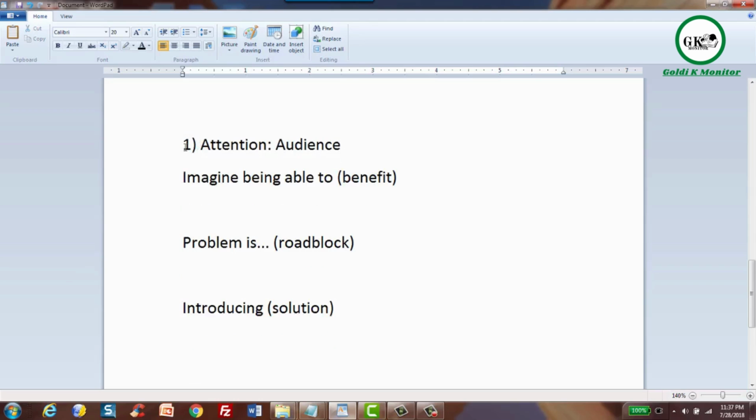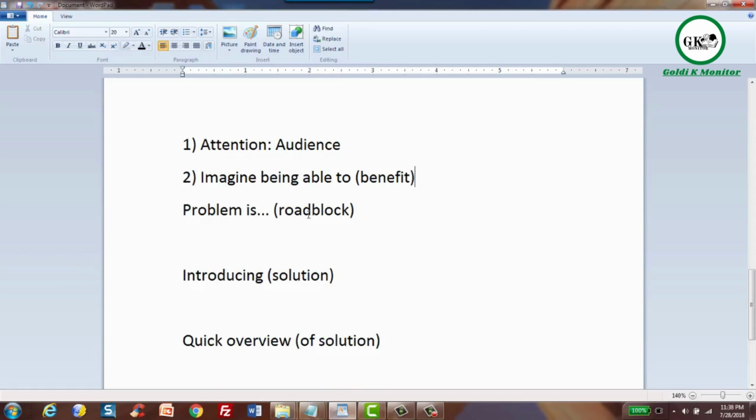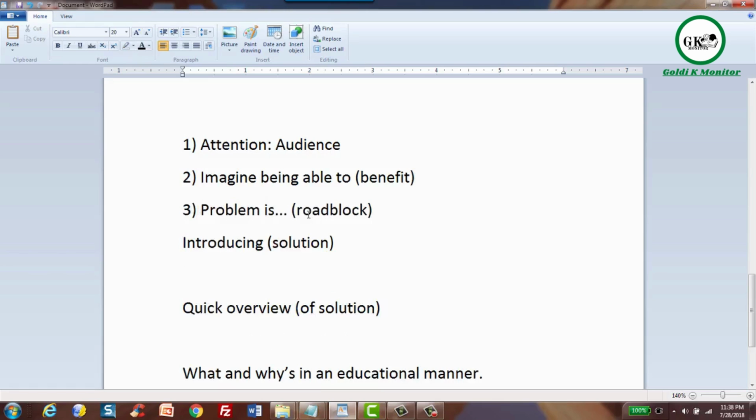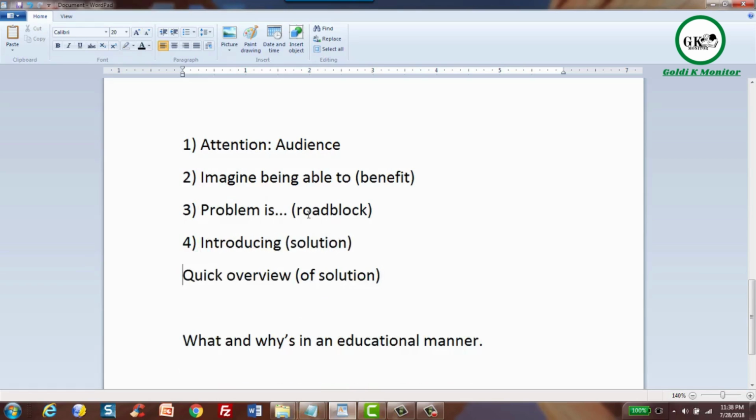And then we have something like, imagine being able to do this or do that. So retirement wise, imagine being able to live carefree with your family without having to worry about income or something. But the problem is blank, and that's the roadblock, right? So now you're beginning to see all the things that we talked about briefly come into play.